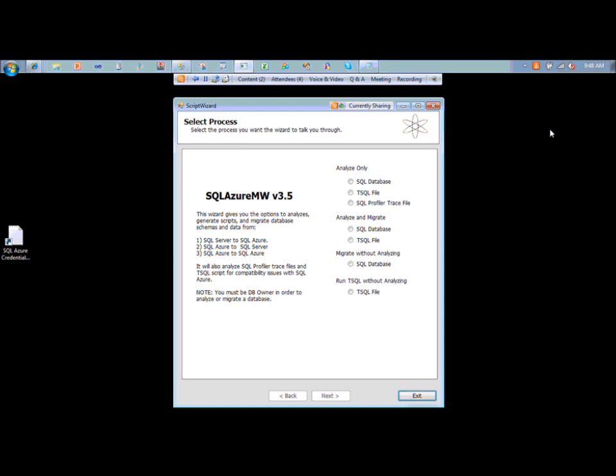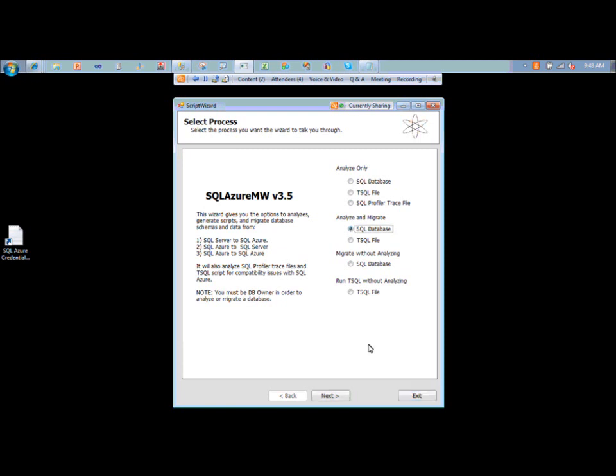So if you have a really complex situation and you want to not just generate a script, but you want to see where the compatibility problems might be, or the one I use a lot is Analyze and Migrate, because that will not only use the SQL Azure option to generate the compliant DDL script, but it'll also generate the BCP, just really quick. If you were kind of crazy, you could do Migrate without analyzing, or run it. And notice also you can use the profiler traits file.